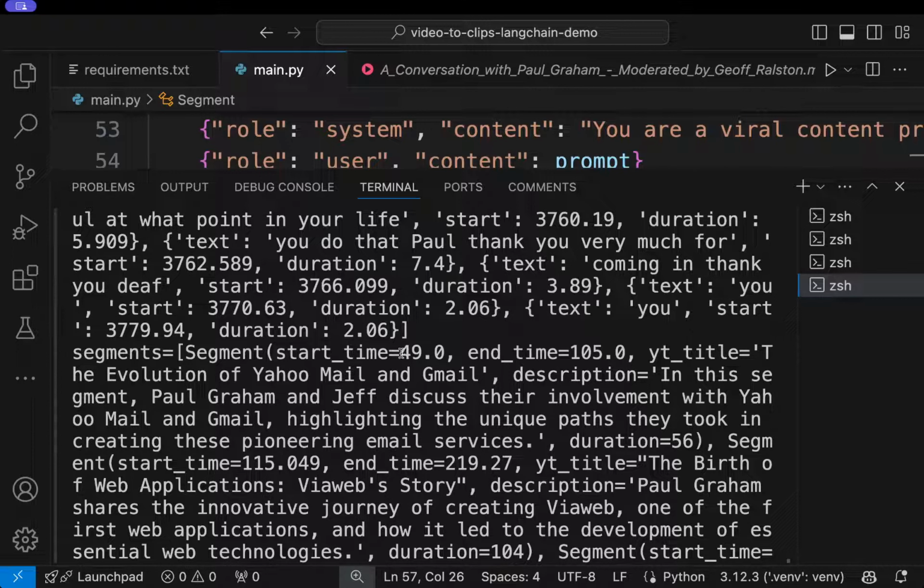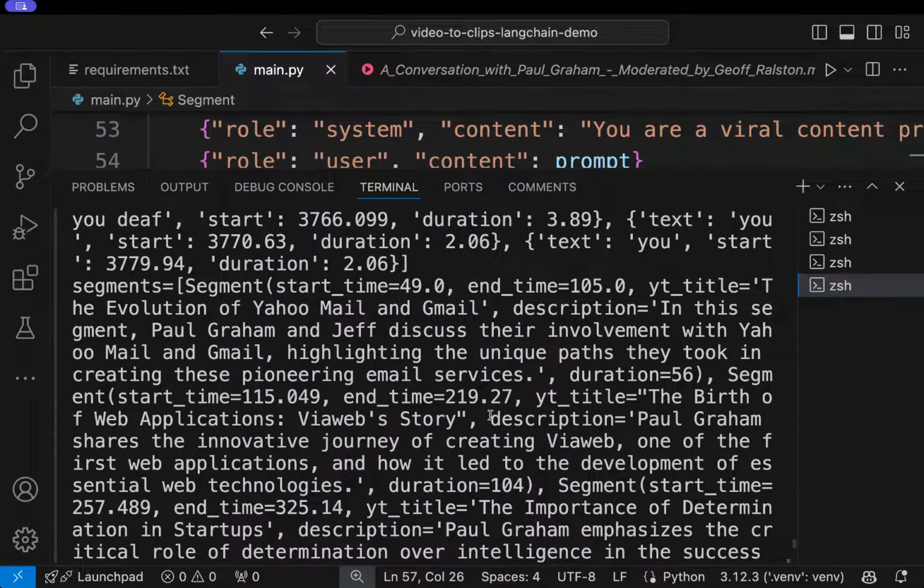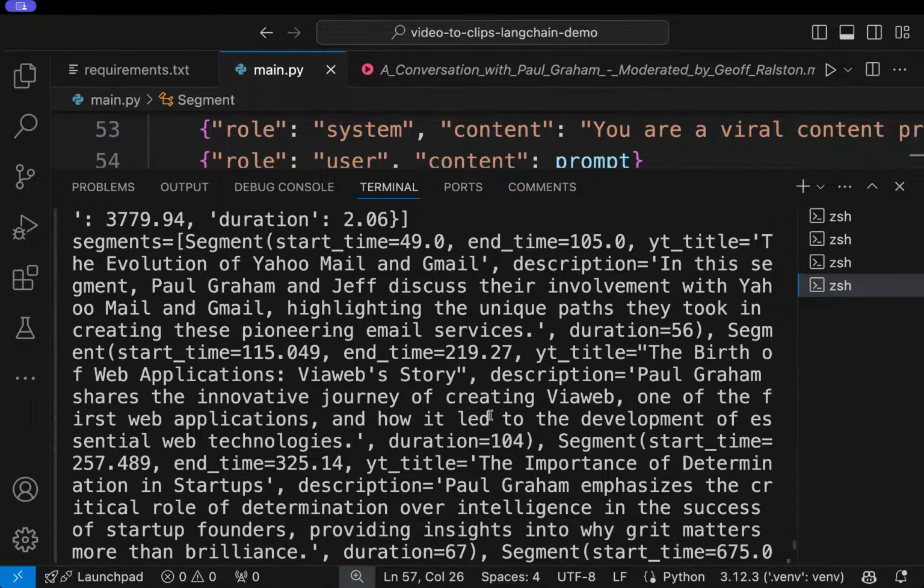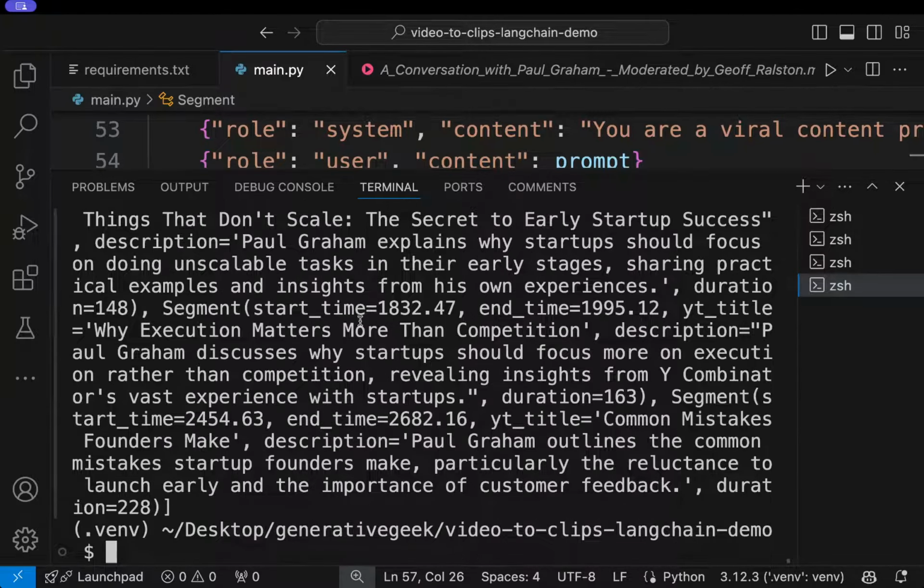So what is most important in this are these start and end times, because these are the times where we are actually going to make use of FFmpeg and clip those clips, right? So we are not going to actually go through the entire video. We are just looking at the start and the end time and just clipping, right? So this is what it looks like.